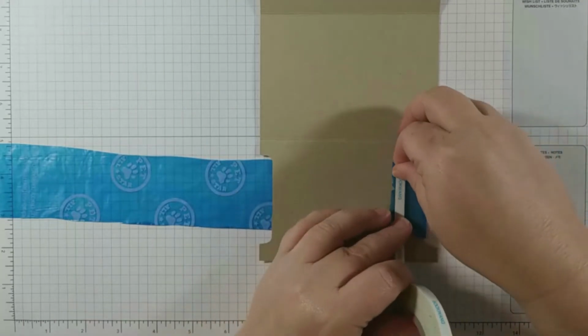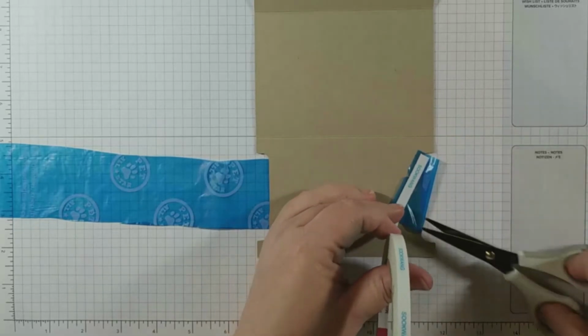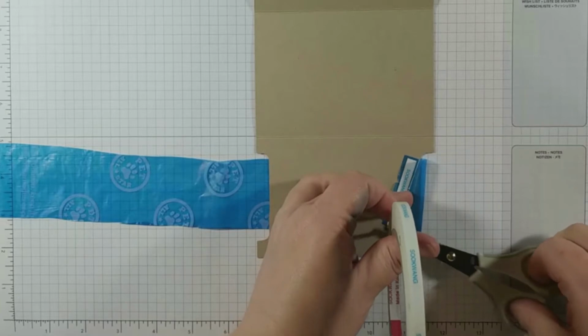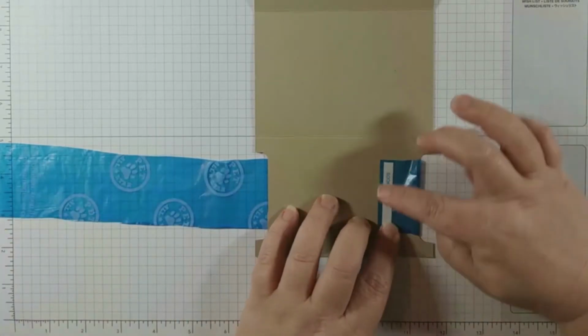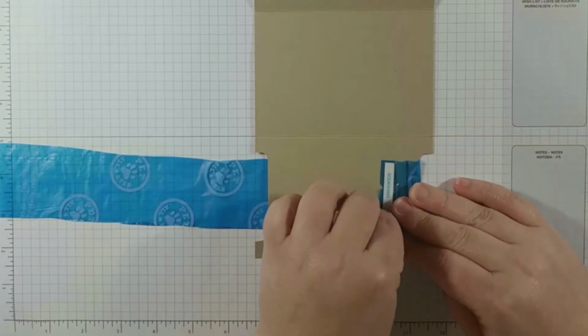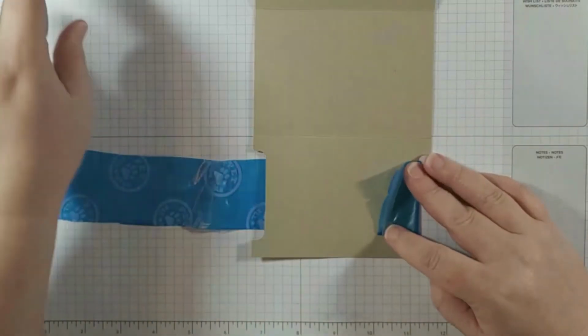So I am actually using score tape and it'll be in my supply list for you. There we go. We're going to burnish that down a little bit and then take off the paper. Maybe. There we go. Okay.